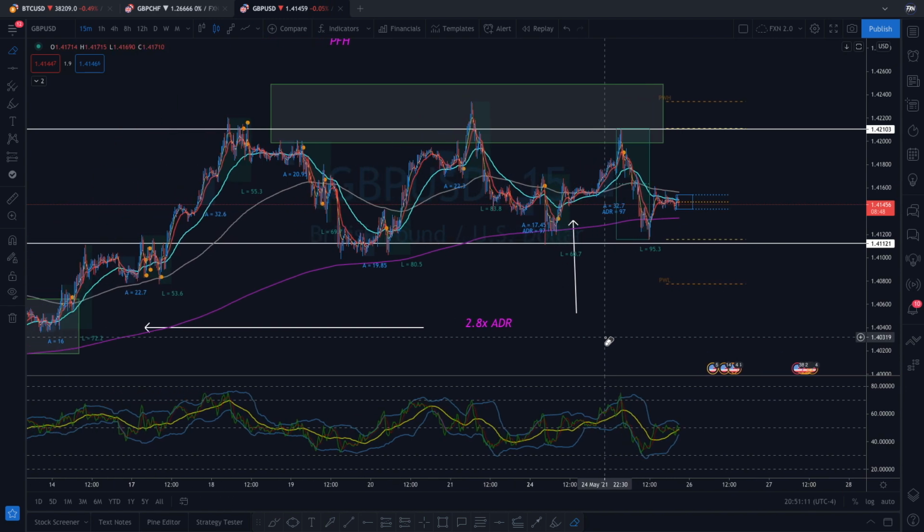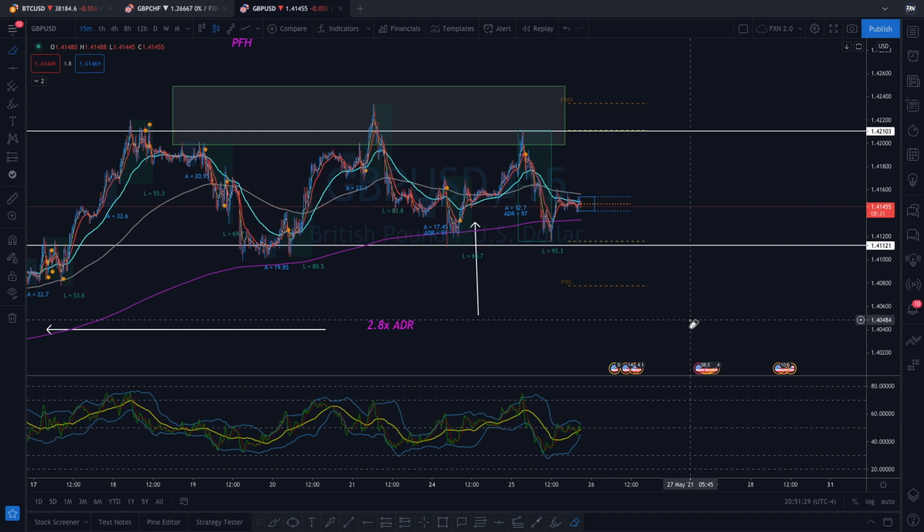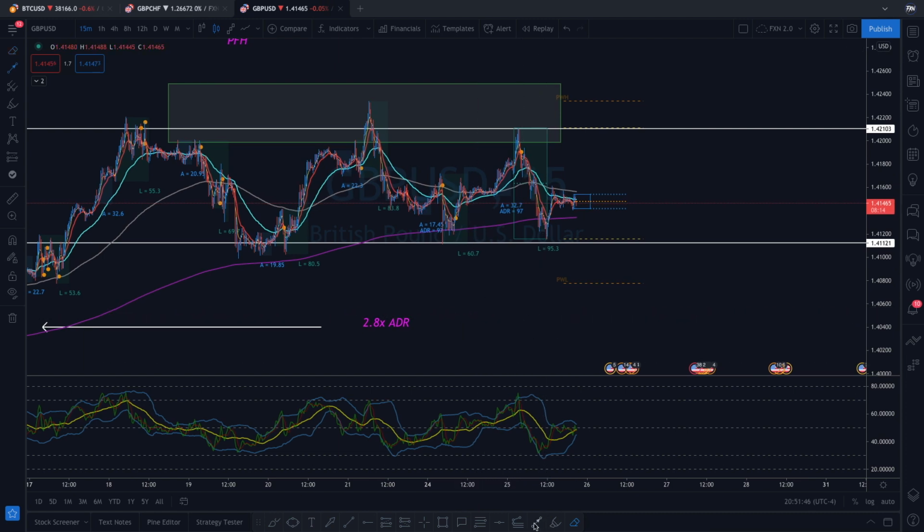And I seriously do not care if I miss a move of 100, 200 pips. It doesn't matter to me, because why am I getting into a trade that doesn't meet my requirements to begin with? If I'm trading specific behavior, and that behavior does not present itself and it just moves 200 pips or whatever, why am I going to be mad that I missed a move? What's the move that you missed that you could have gotten in on? Because if it was the right move to get into, you would have gotten into it to begin with.